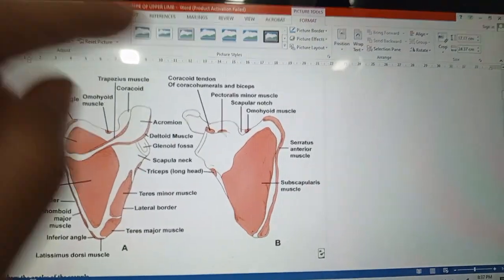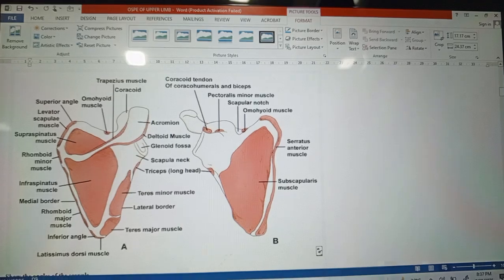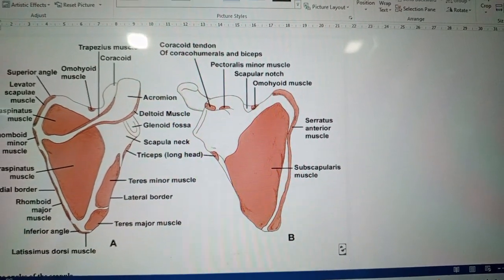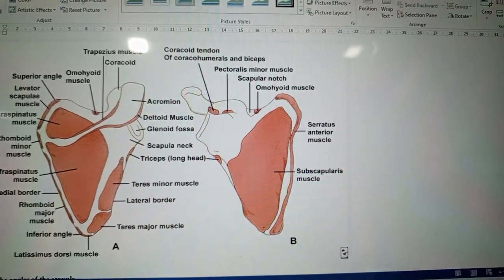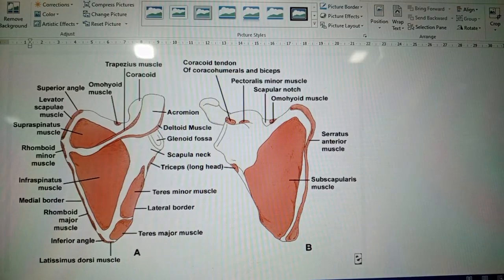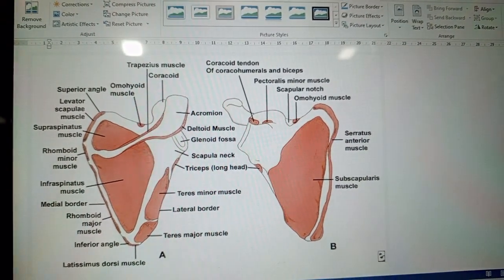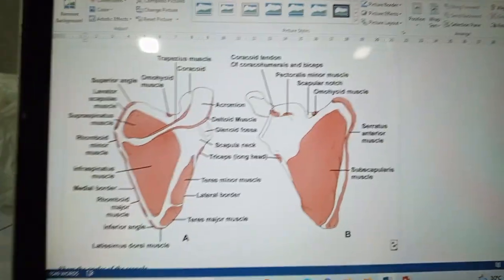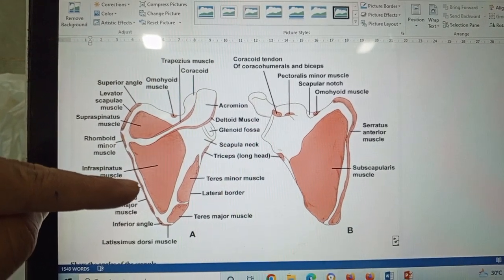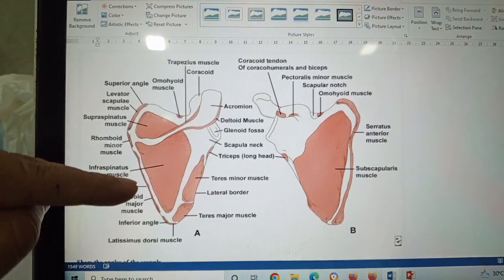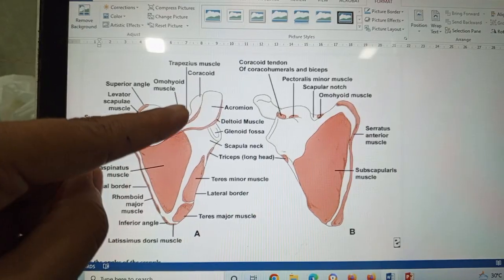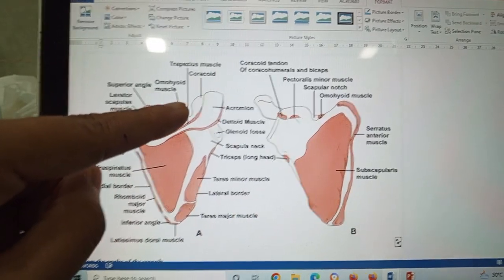Okay, this is the anterior side. Let's talk about the anterior side first. Now you can see on the anterior side, serratus anterior digitations are present like this. This is the subscapular fossa, on which subscapularis muscle is attached. When you talk about the posterior side, supraspinatus fossa is present over here, and the infraspinatus fossa is present on this side. And basically this is the acromion process, and coracoid process is present behind it.